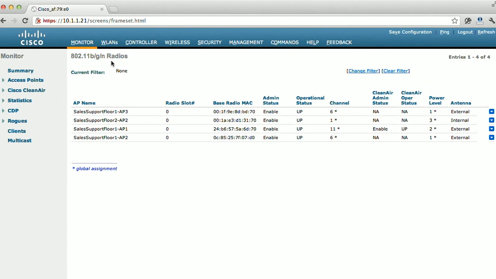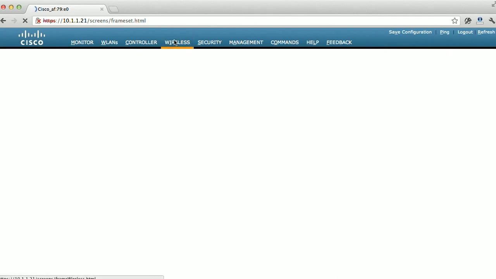But now as I create different wireless LANs later, they're each going to have a different MAC address, the MBSSID, or multiple basic service set identifier. The MBSSID will be a newly created MAC address for each radio, for each SSID.